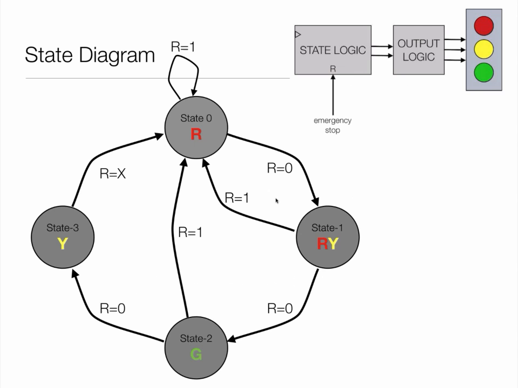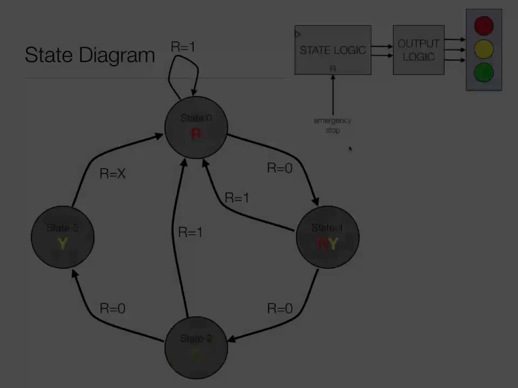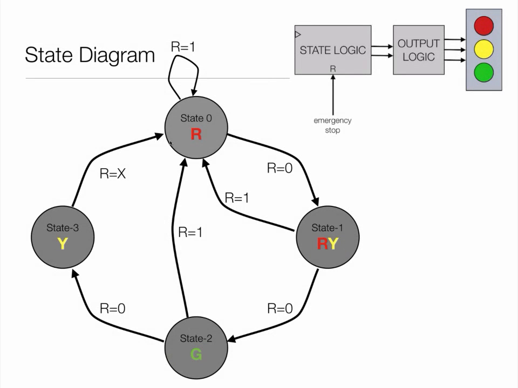So let's look at a state diagram and explain that. Right, so this is the state diagram. If I'm repeating, I apologize. We start in state 0. The output for state 0 is a red LED on, and the green and the yellow are off. So the R input tells us what's our next state. We will go to the next state on the next clock edge, not before.